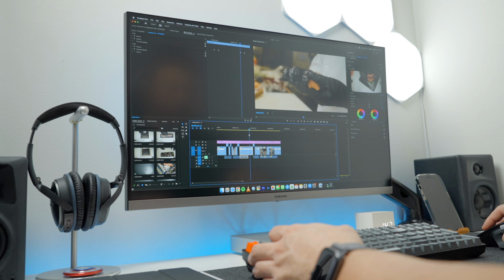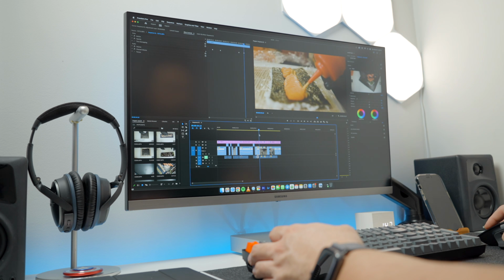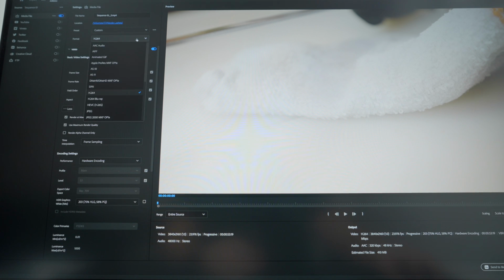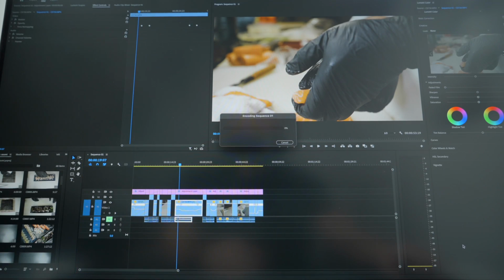All right, so I cut a video together, had a couple cameras, added an adjustment layer for coloring, and the video is just under a minute long, so let's see how long to export. It's blazing through pretty quickly. Took pretty much half a minute to export in H.264, which is really fast. Also exported in H.265 and took around the same time.